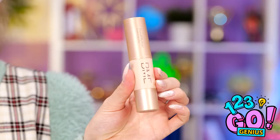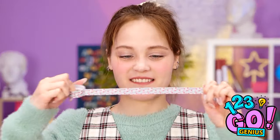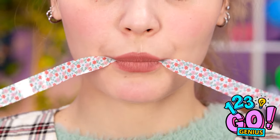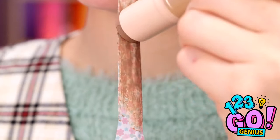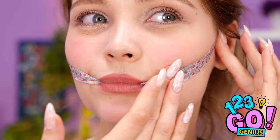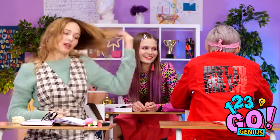I think I've got it! I just need this tape and my contouring stick. First, I'll take off my glasses. Then I need a long strip of tape — I'll place it in my mouth. Then I'll take out my contouring stick and rub it over the tape, making sure I cover it. I'll do the same on the other side. Now I'll stick the tape along my cheekbones and gently press it to make sure it sticks to my skin. I'll carefully peel it off — it leaves behind a contouring line. I'll use a makeup sponge to dab and blend it. Now I need to fix my hair. I think I'm ready — it's showtime!